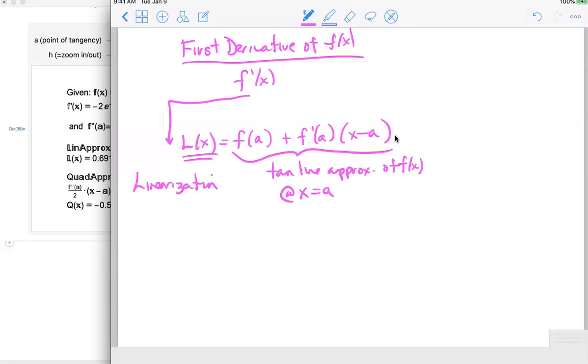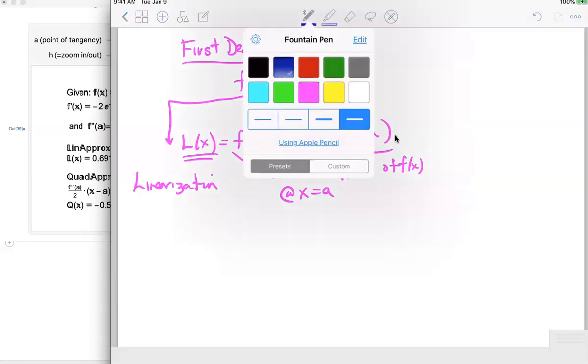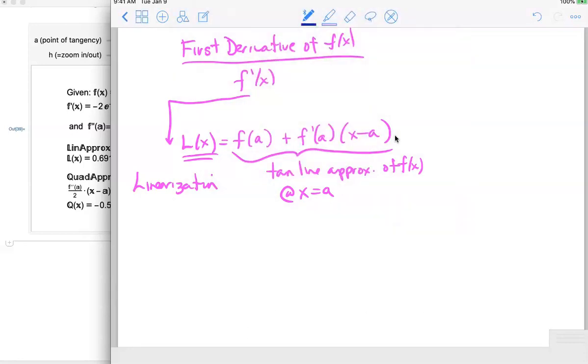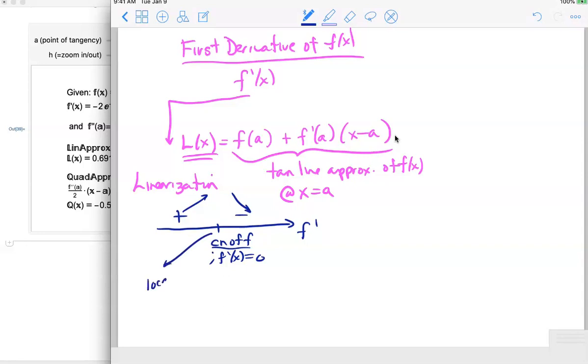Now, that's the first derivative, and we're familiar with what we can do with it. We can look at a sign line for f prime, and we can figure out the critical numbers of the function f when the derivative of that function is equal to 0. Then we figure out if it's positive or negative. That tells us that the function is increasing and then decreasing, and we could say that we had a local maximum at this point. That would be the first derivative test.